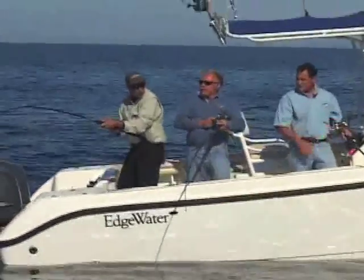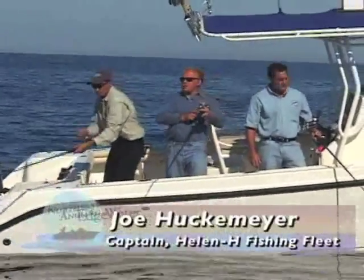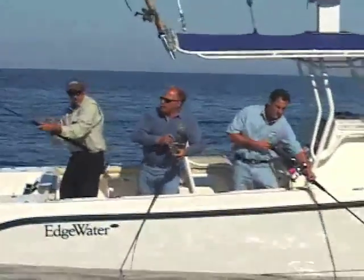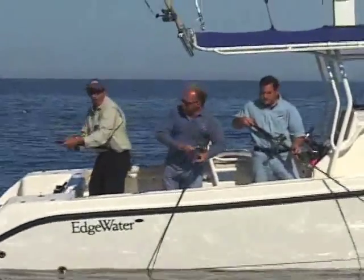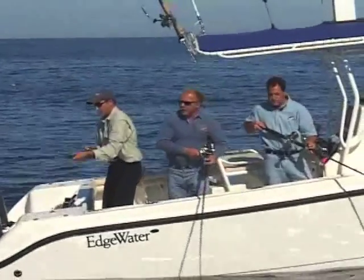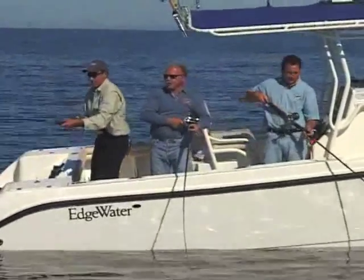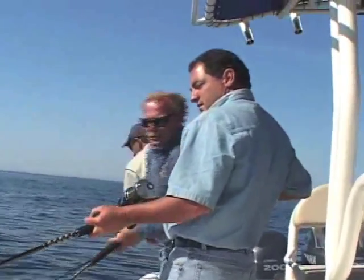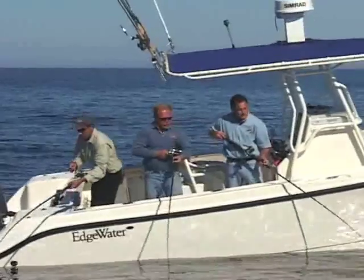We've got us in about 200 feet of water. Could we fish some other depths for these fish this time of year? This time of year, 150 to 200 feet is probably the best. We do have times in early winter where we're fishing as shallow as 30 feet. We've seen times where fish were chasing other fish up and you'd see them from the surface. You tend to go to the jigs when that happens — they were chasing sand eels, and that's what gets them excited on the jigs.